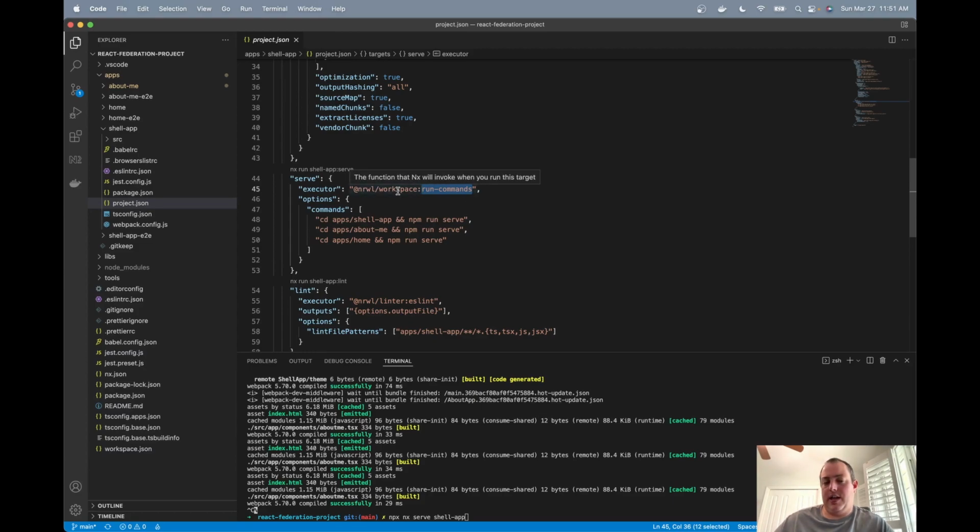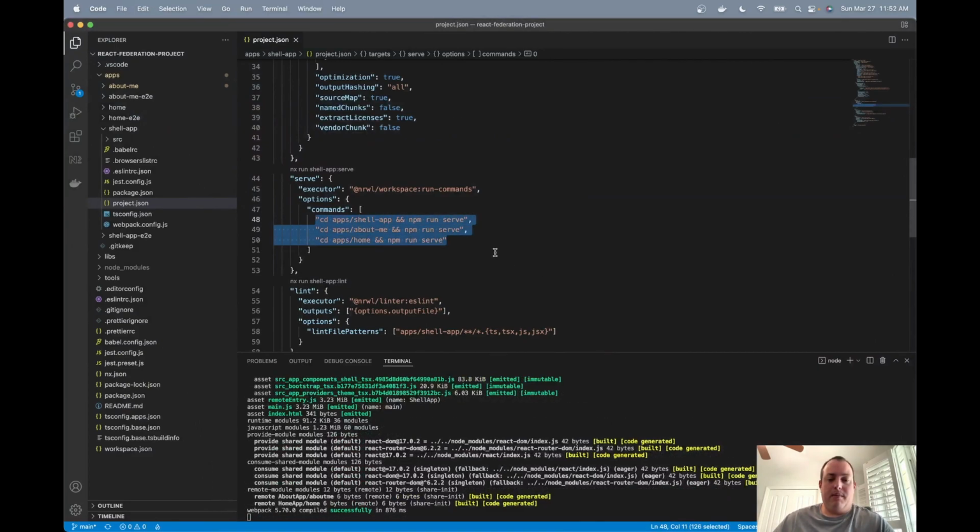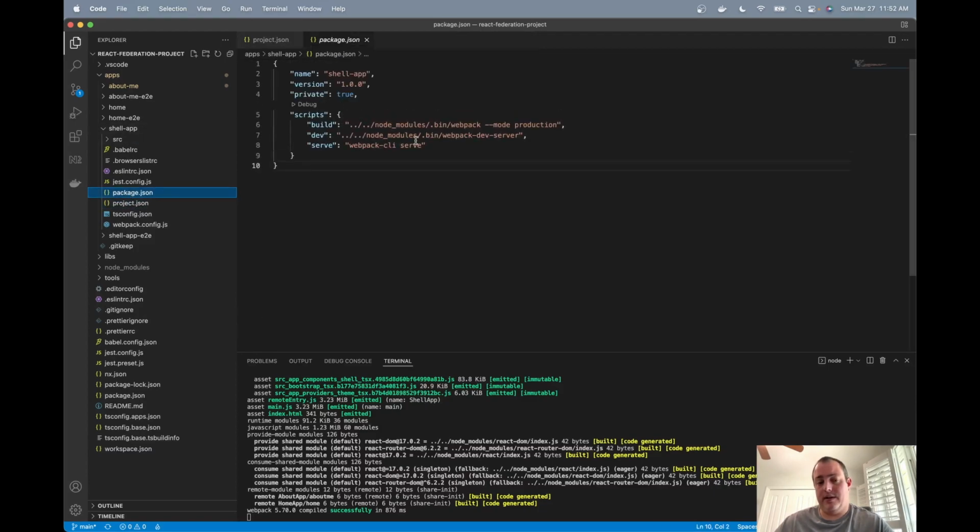This is just another part of this workspace package, and you can give it just regular npm commands. In this particular case, this is the shell app, but it's running all three of the other projects. When I serve the shell app, it's serving those other projects. So this is just running three commands. This serve command lives in each package JSON under each project directory. In this case, it's just running serve, and that's just running Webpack CLI serve. And really, that's all there is to it.